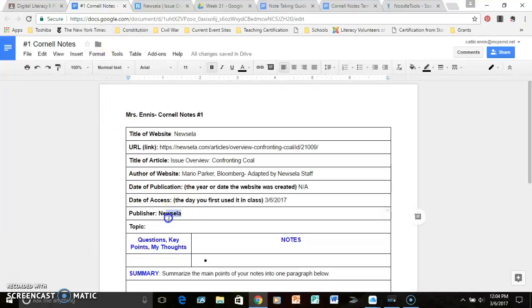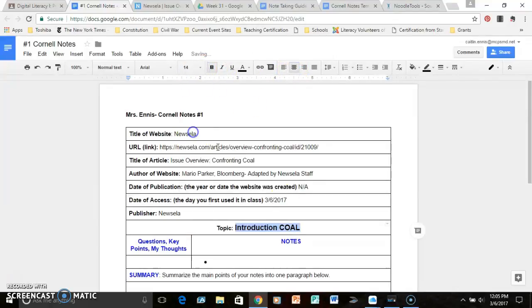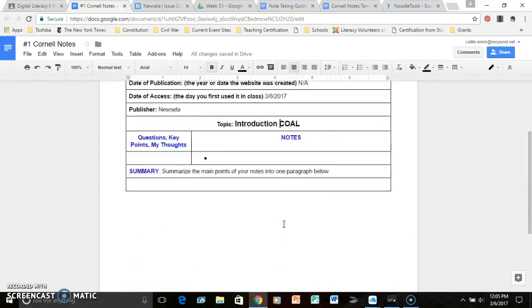Okay, and that took all of like about a minute. And now all my bibliography is filled in, except for my topic. So for my topic, I'm going to write coal, and I'm going to write it in big letters so I understand. Maybe I'll put introduction to coal instead, because remember, I'm going to be probably researching in this global warming topic a bunch of different topics or a bunch of different sources. I may do wind power or solar power, so I want to make sure that I know this is about coal. Sorry, I'm sick, remember that.